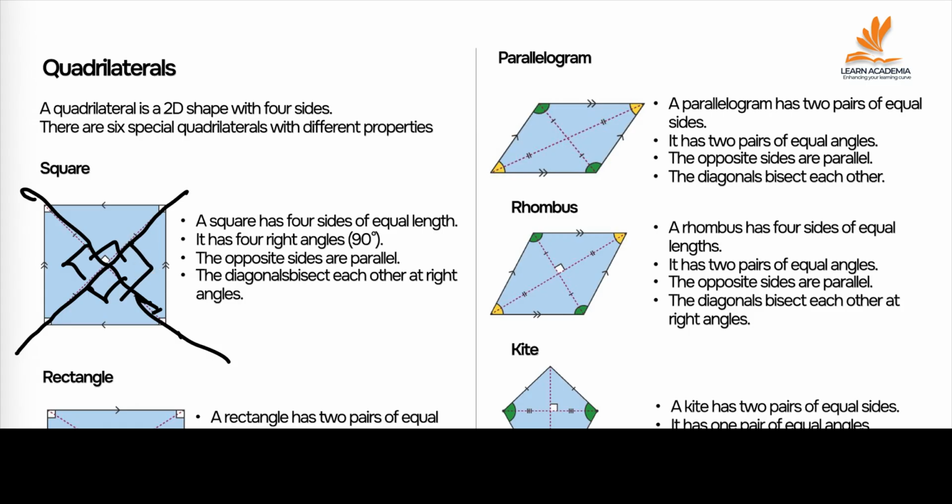Now we have the rectangle too, which is another quadrilateral. It is similar to a square in shape, only that it is somehow broader, or let me say it is quite unequal compared to a square. What differs a square from a rectangle is that a square has all of its lengths equal, but that's not the case for a rectangle, since the rectangle has two pairs of equal sides. So that practically means the opposite sides of a rectangle are equal.